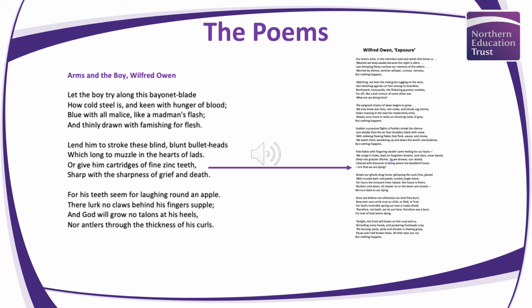Now, he's given us 3 quatrains, these 3 4-line stanzas. And in terms of the form, he's playing, as he does in many of his poems, with these quite uncomfortable feeling half rhymes. So blade and blood, for example, they don't rhyme, but they almost rhyme. There's an auditory resonance there at the very least, as there is with flash and flesh, heads and lads, teeth and death, apple, supple, heels, curls. They don't rhyme, but there's resonance there.